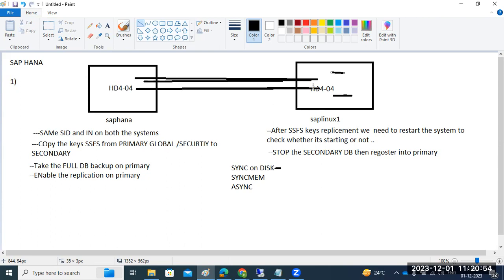Suppose the connection from the primary to the secondary is lost.